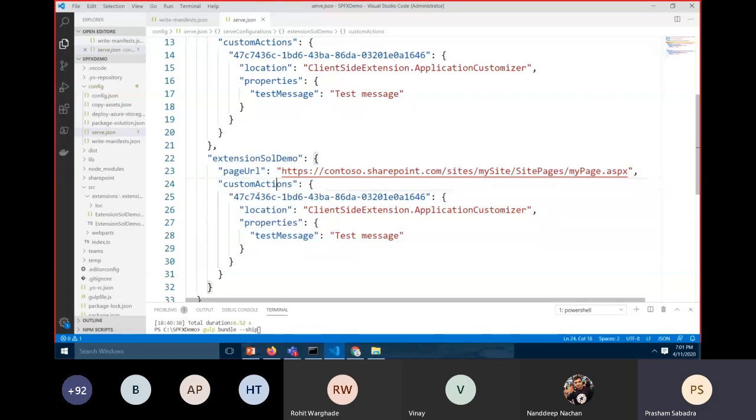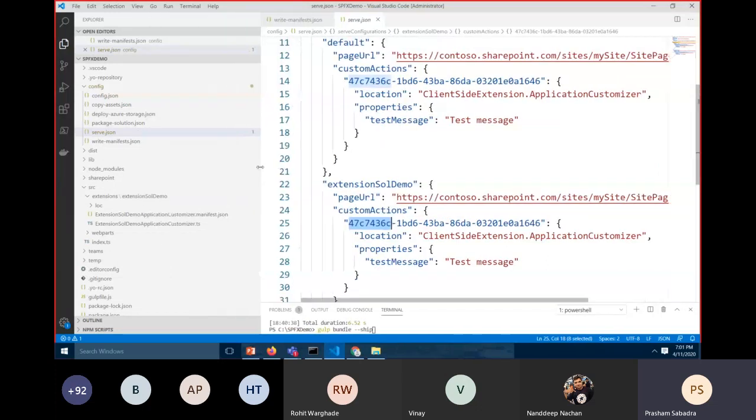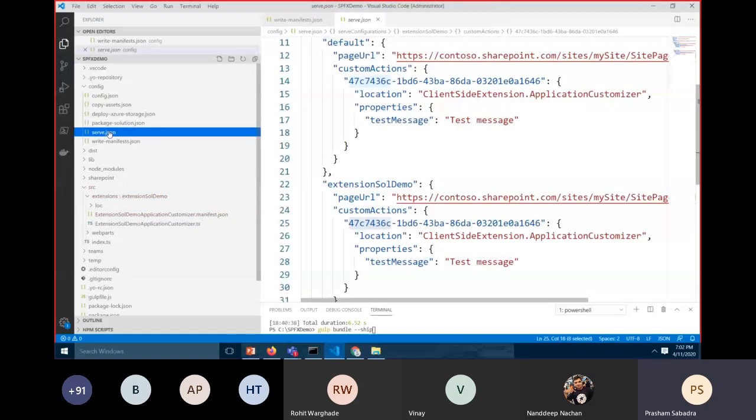So this is the custom action ID. This is the GUID for my extension. If I go to the extension manifest file, notice this GUID. This is the same GUID which is getting updated in the serve.json file.